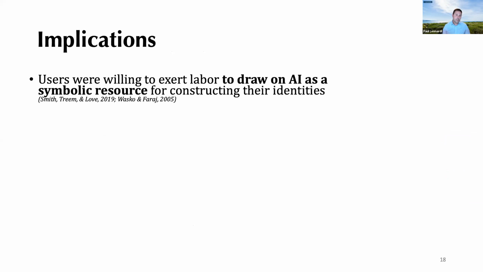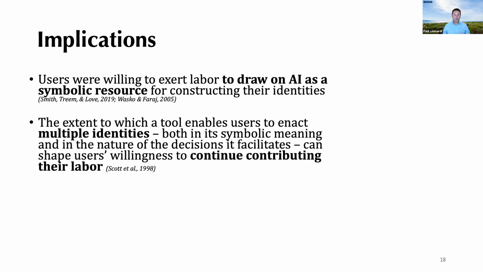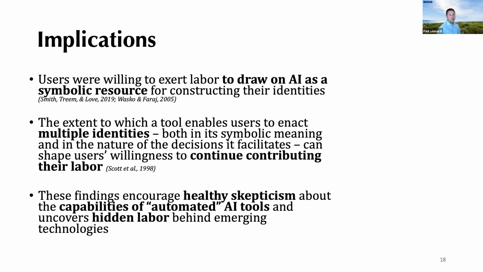So overall, I've just given you a very high-level sense of the findings, and I think the findings speak to our use of AI and new technologies as symbolic resources in various ways. Although I've only briefly discussed it, the role that multiple identities play in how we adopt new technologies, and particularly those that operate on our behalf and can reflect on us in either positive or negative ways, can have a powerful explanatory position in helping to understand how and why these tools are used over time and whether people are willing to exert effort to continue doing the work for them.